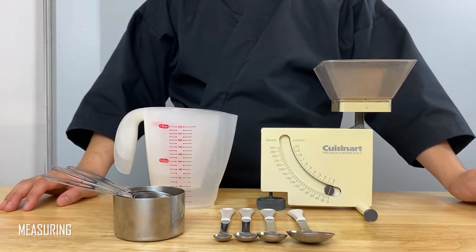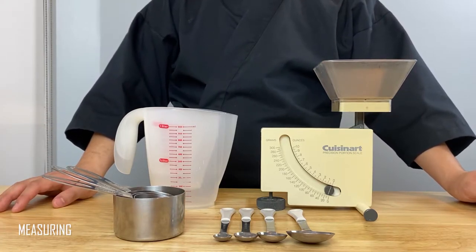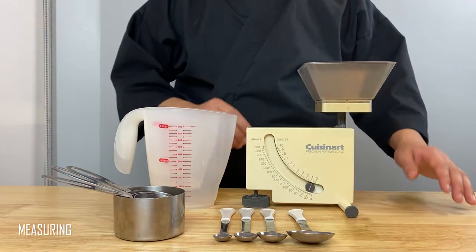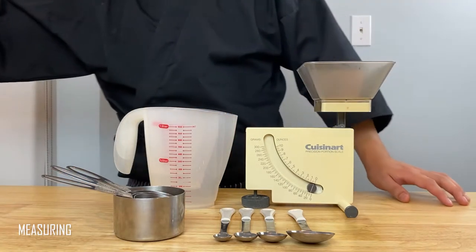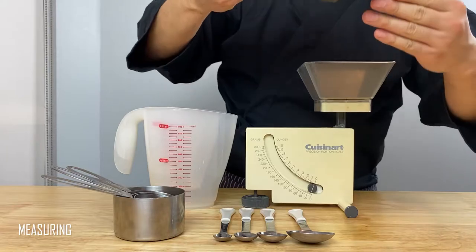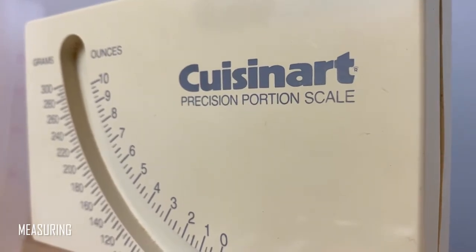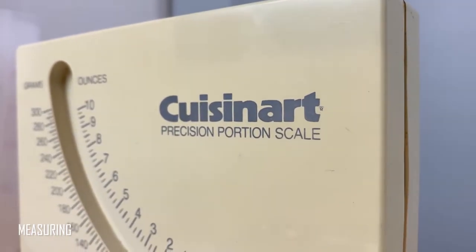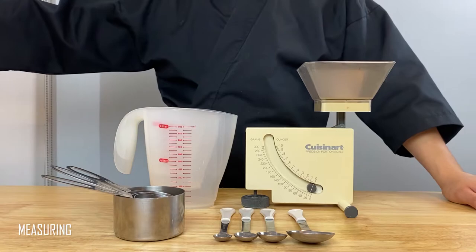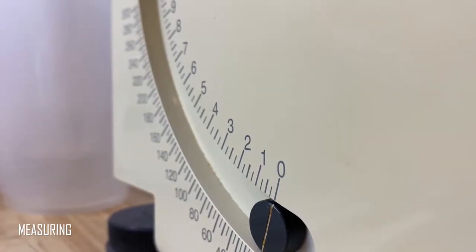Measuring tools are an absolute essential. Most of the time when cooking for yourself you don't really need to measure, but when making food from a recipe, measuring is vital — especially when it comes to baking. I'd like to give a shout out to this old-school Cuisinart scale because I used to be a user of an electronic scale. You can see it has collected dust because I simply don't use it anymore. This mechanical scale measures all my recipes and is more accurate than digital numbers — it uses the gravity around us to give a precise measurement. Electronic scales are aesthetically pleasing and take up less space, but for accurate measurements this gives the best results.